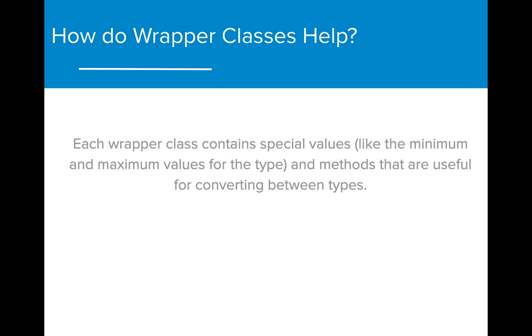Wrapper classes provide an assortment of built-in utility methods for primitives, like converting primitive types to and from string objects or comparing various objects. Sometimes you may need to create a wrapped object for a primitive type so that you can give it to a method that is expecting an object. And this is where wrapper classes can help.